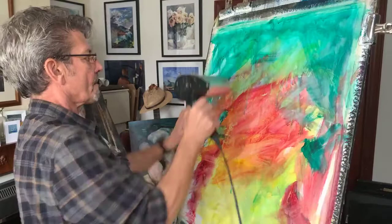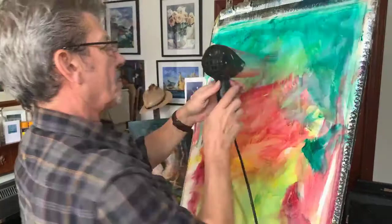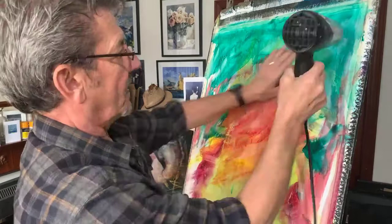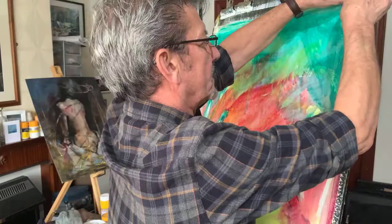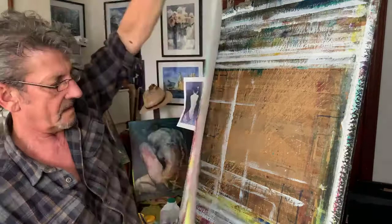Yeah, I'm going to stretch it because it's a bit toppled. I'm going to just lift it and stretch it as well, just on the side, just to give me a bit, because it's a bit bubbly over this side. So I'll just take the tape off, like that. You've seen me do it before. Lift it and then pull it.